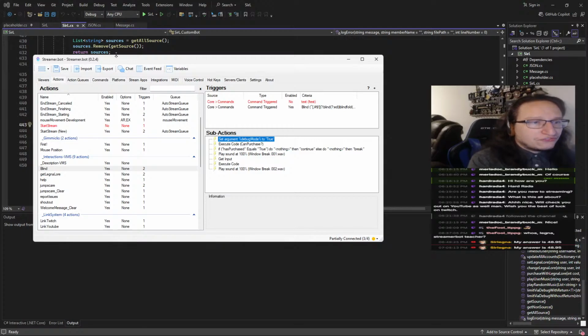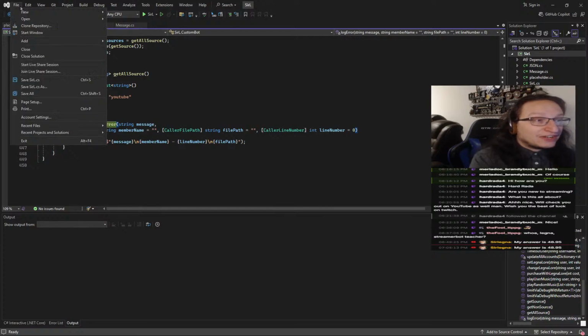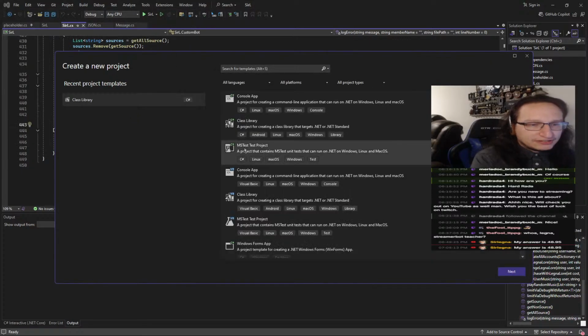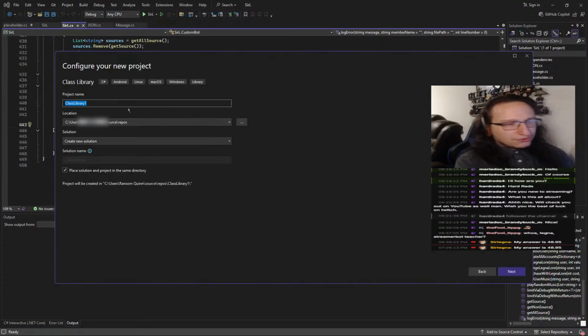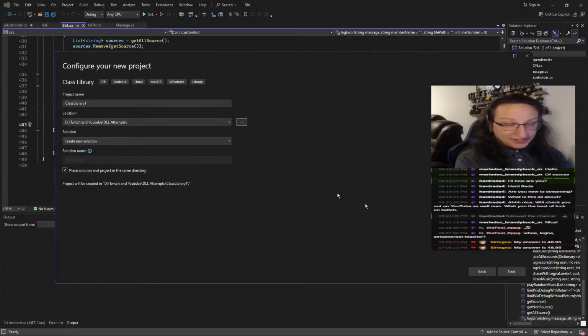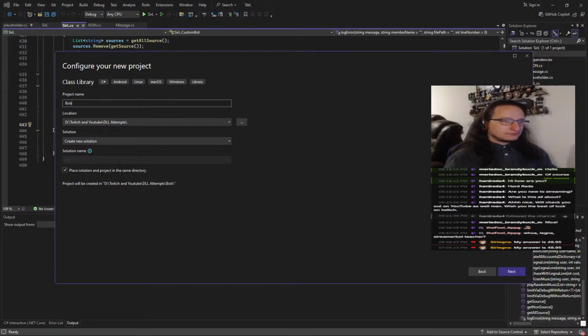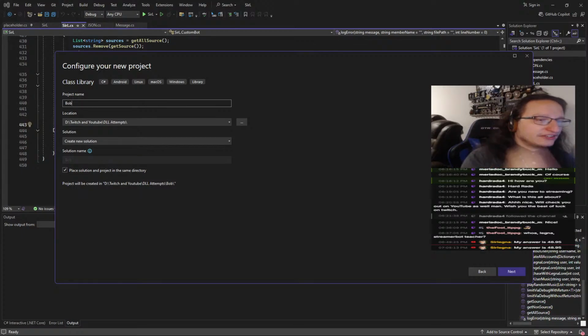Key factors. First, you need a DLL file to enact all these powers we just discussed over the last hour. To do that in your favorite editor, you're going to go to New, Project, Library. You're going to want the project name to be the same name that you want it to actually exist in. So, Bob, okay? You want those to be the exact same name so that the namespace all links up correctly.